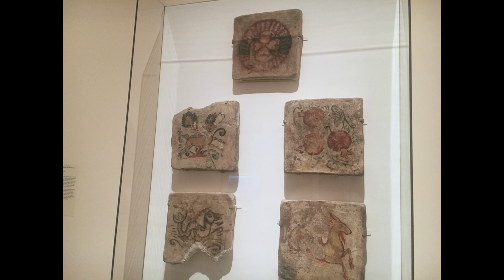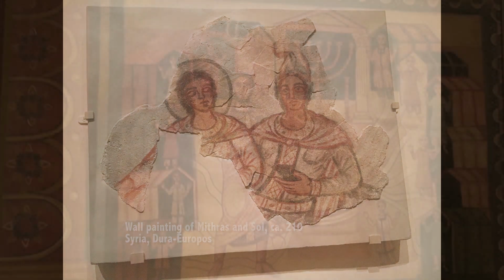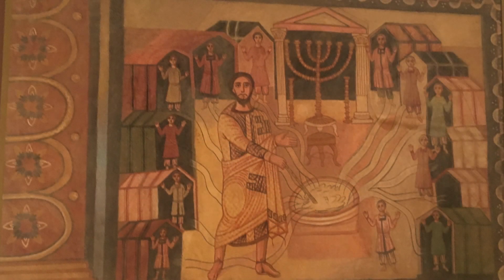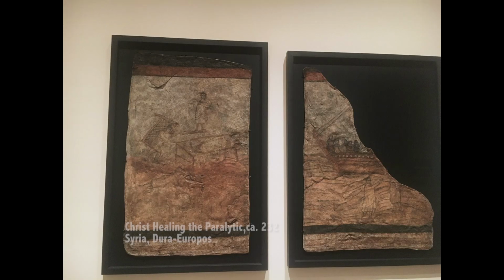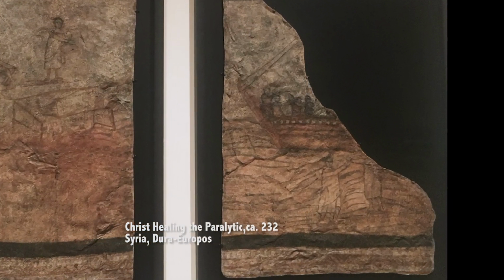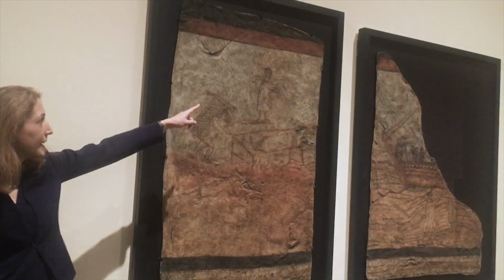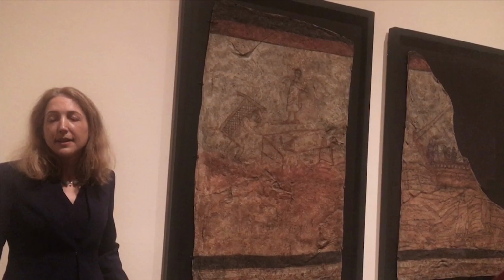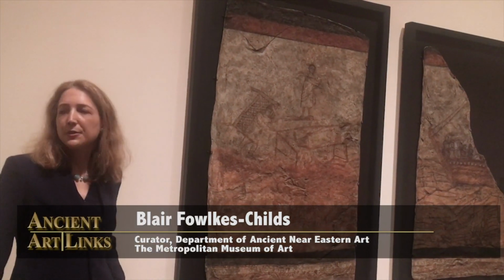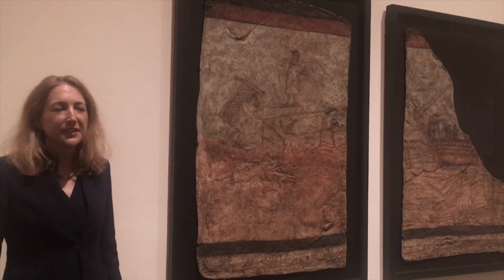Dura is especially famous for the figural wall painting from the synagogue, which absolutely revolutionized our understanding of early Jewish art. And over here are wall paintings from the Christian house church at Dura, with the earliest known images of Jesus. Shown here, performing 2 miracles, walking on water on the left with Peter, and here healing the paralytic. So Jesus and the paralytic on his bed, and the paralytic able to walk. So all of these buildings were in really close proximity to one another and give us an incredible window into what life was really like.